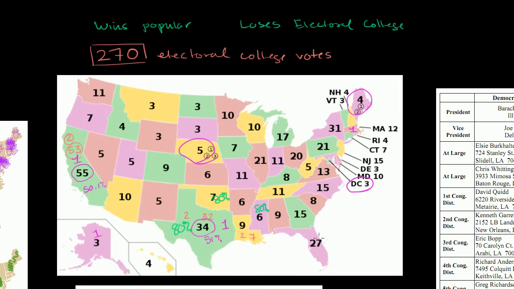So let's say in Florida, that candidate gets 49% of the vote. So they had a lot of votes in Florida, but not enough to win it. The other person, let's say, gets 51%. All 27 go to the other candidate. Let's say the same thing happens in California. That candidate got 49% of the vote. The opponent, let's say, gets 51% of the vote. All 55 go to the opponent. You get no credit for that 49% in California. You get no credit for that 49% in Florida.